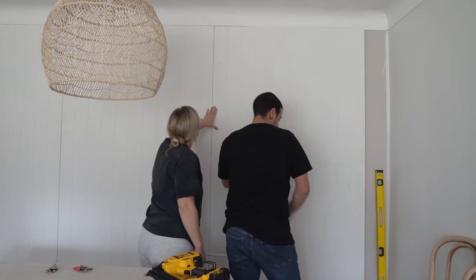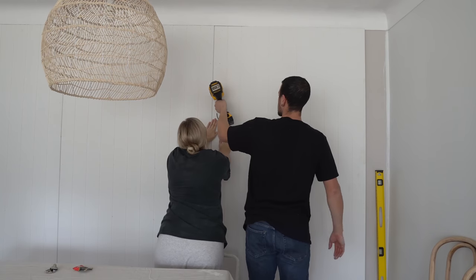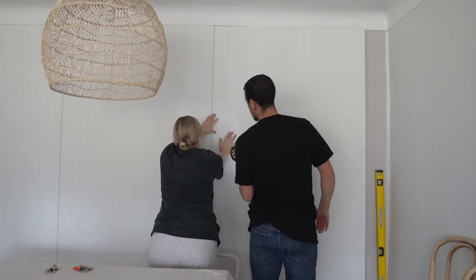Now, if we were leaving this just the regular wall, we would definitely patch it and paint it. But we are putting up shiplap beadboard. Now, shiplap beadboard is what we put in our dining room, which is just over here. I have a whole dining room makeover, and so if you guys wanna see the dining room makeover where I put up the shiplap, I can link that down below for you.